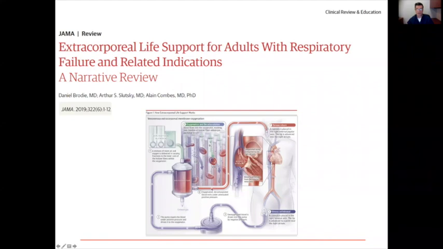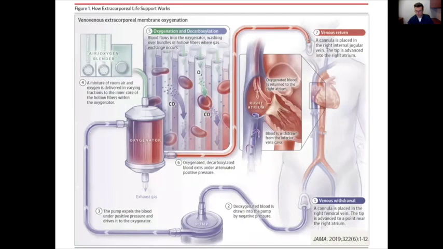Here you have what is depicted as bright red blood because it's oxygenated and the carbon dioxide removed, then returns, in this case, and this is a very typical setup, to the right IJ as a reinfusion through a separate cannula, which you can see here in the inset. The blood returns to the right atrium with oxygen. You can see some blood may be pulled back into the cannula. That's recirculation, which is something we try to avoid. So that's the basic setup here.